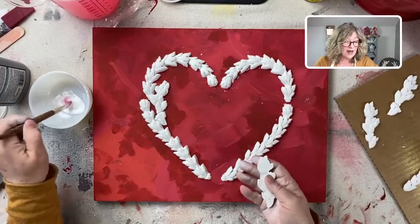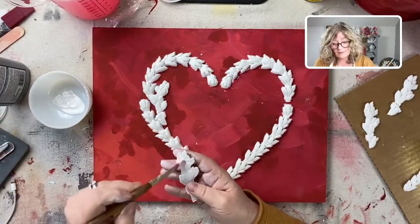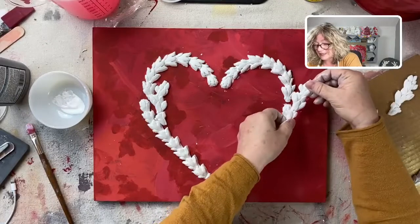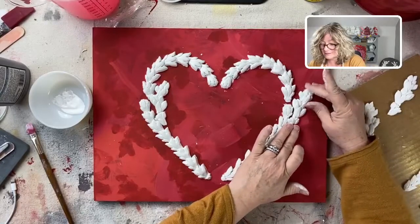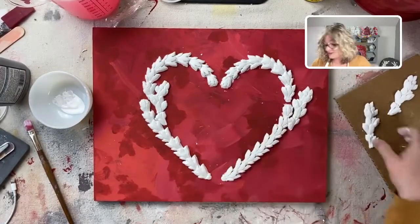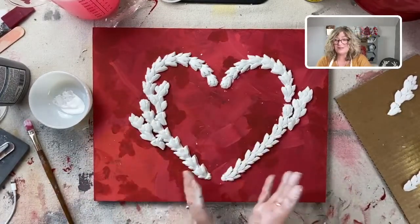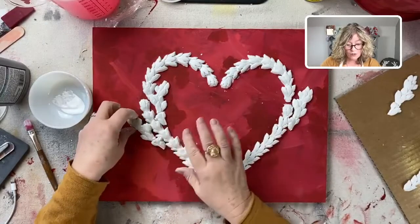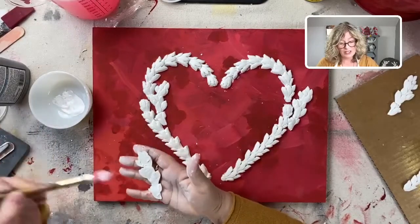All right, so this is going to be a lot of filling. So I'm going to put these down. And we'll see how it looks. And the key is just be brave. The key is to just be brave and just do it. So you see, as I do this, you can see how this heart is going to end up kind of opening up and coming in. So I have to always kind of stay loyal to that shape. We don't want to lose the shape of the heart.